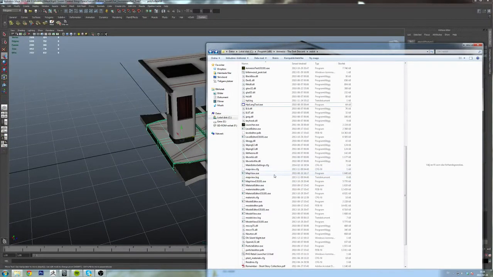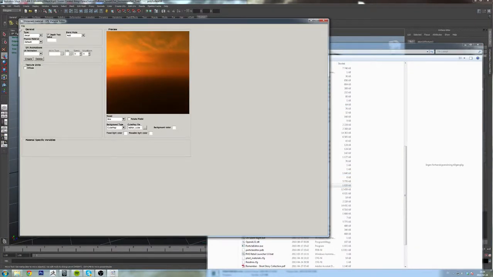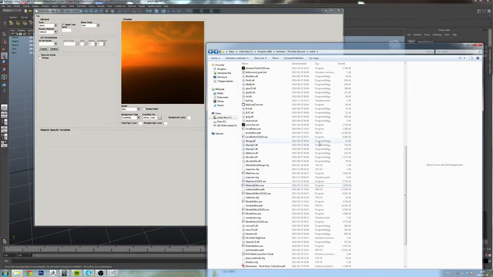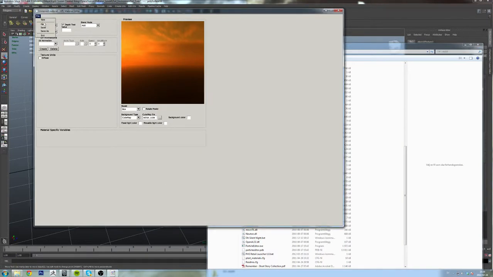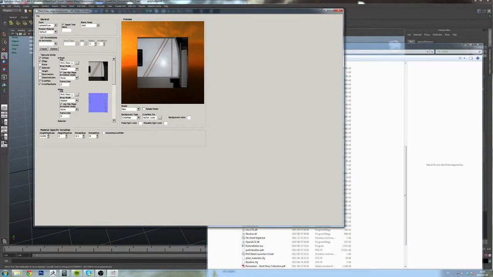But let's say you want to add or change something more to your model's textures, like another texture, you can go here, open up the material editor, and then open up the mat file which was generated. You can open up this one here. So it opens it up, and you can see all of the textures linked to it here.